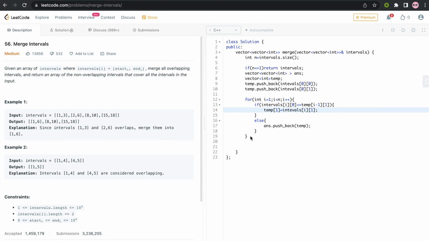And in the else condition, if this condition fails, then we have to remove that one and change the temp. Here we are changing the temp and the push back, and now we have to jump to the next interval.